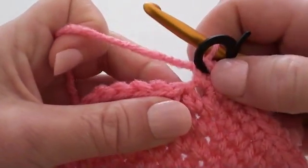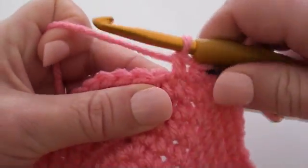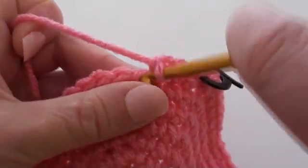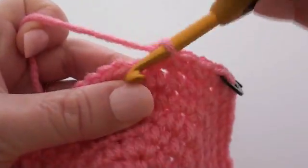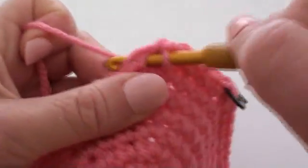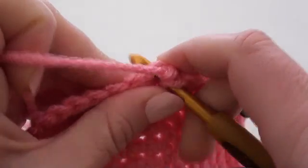So there's our first single crochet. It's our second. Third. Fourth. Fifth. And sixth. And into the next stitch here we do 2 single crochet stitches.